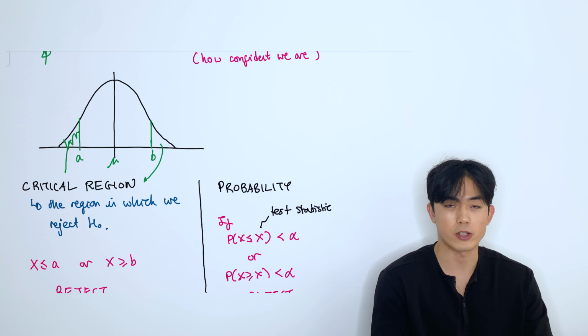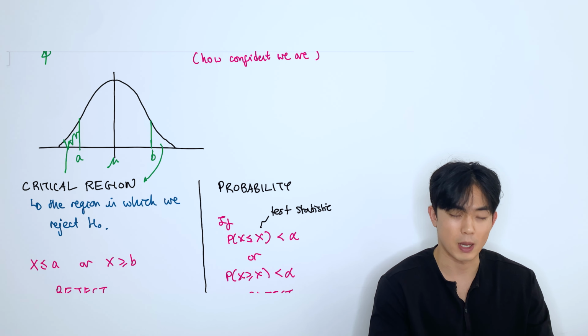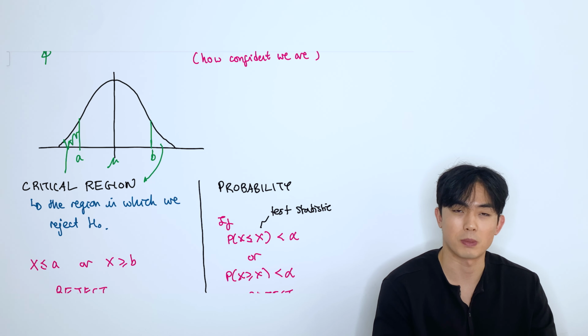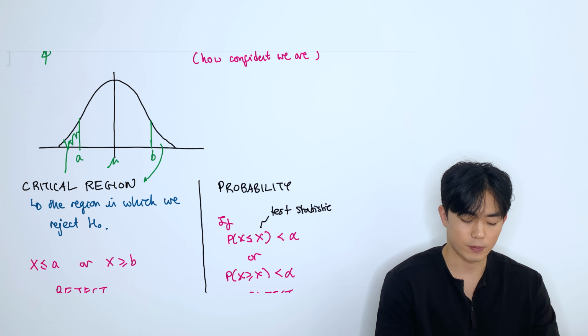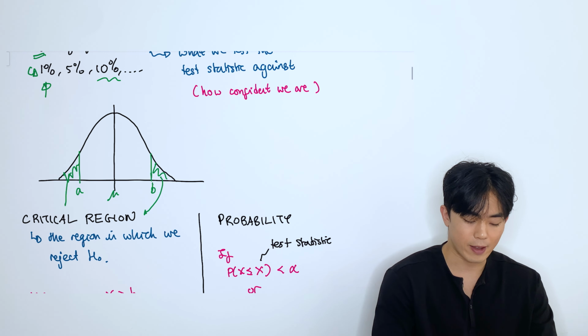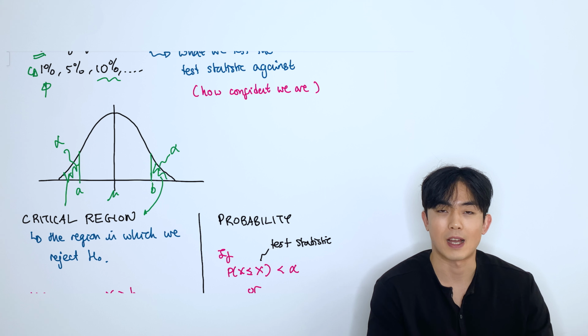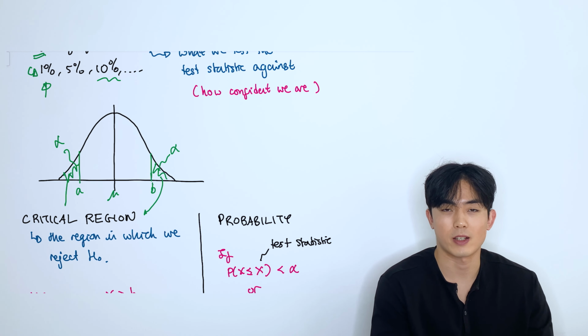Because, as you can see, it's very difficult to lie within the critical region, because it's so far away from the mean. But if it does, it means there might be a problem with this p-value, and so it's likely to be rejected, i.e. the initial one is likely wrong. And so that's what the critical region is. The way we find this critical region is using the significance level we found earlier, this alpha value. This alpha value is actually going to be imagined as the area of that region. So the smaller the alpha value, the smaller the region will be, and therefore it's harder to reject. But if we do manage to reject it, that's why we have a higher confidence in our results.